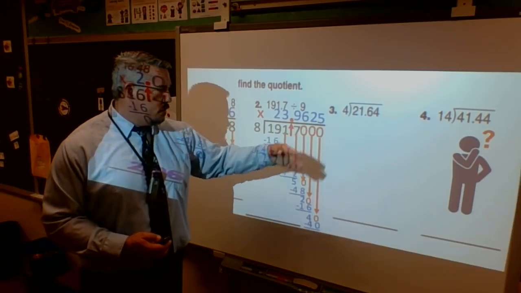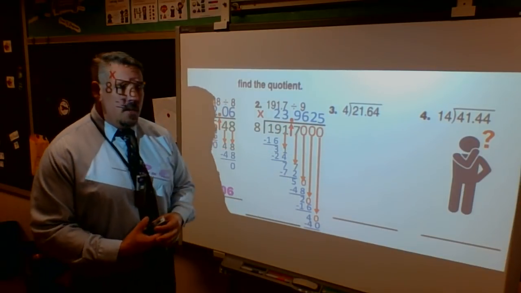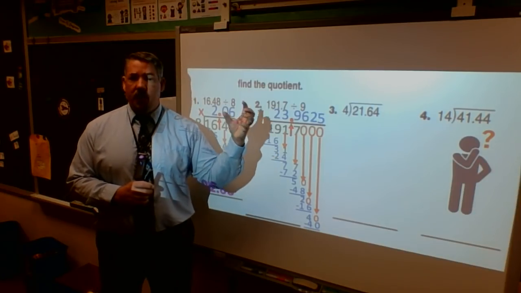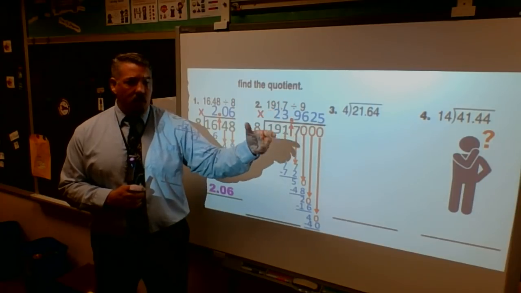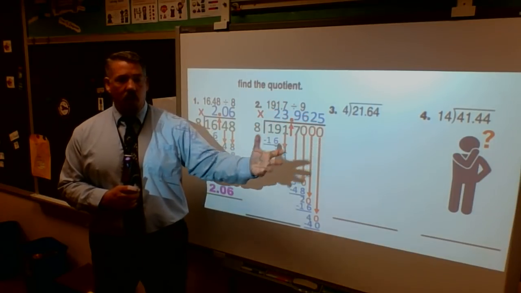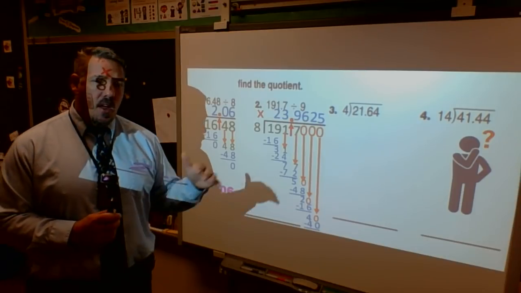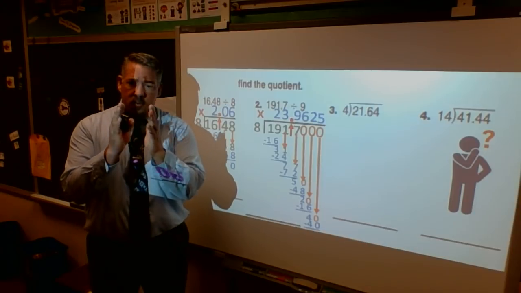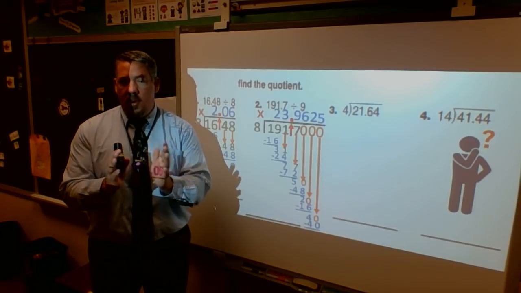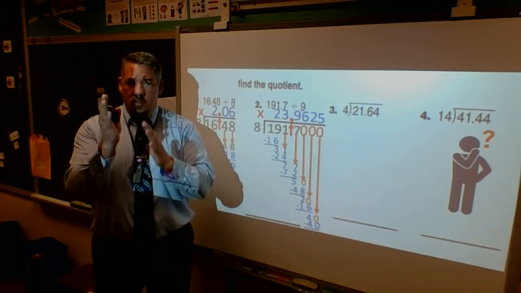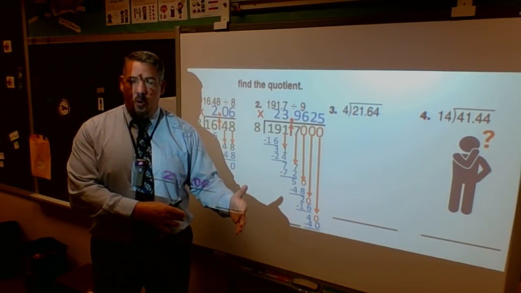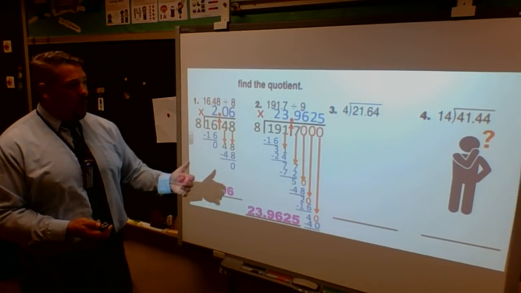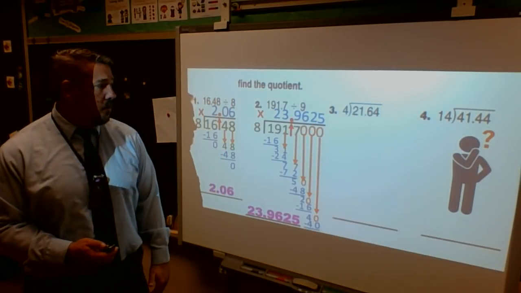All right, so number 3, it's already set up for me. Now, if you could write this small and keep everything lined up, then please do. I am able to expand this to where my typing can be still large enough for you to see and read from your computer. If you can't write that small, I had some of you try to squeeze your multiplication of decimals in those little workspaces instead of rewriting the problem and taking half a second to do that. And then trying to line everything up, you got off, and that's why your answers were off. So if you need to rewrite it, please do. But because I'm able to expand it, I just left it right here and lined everything up.